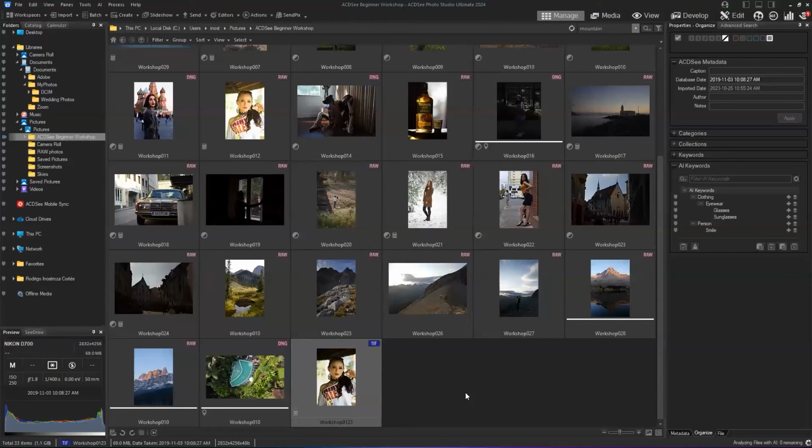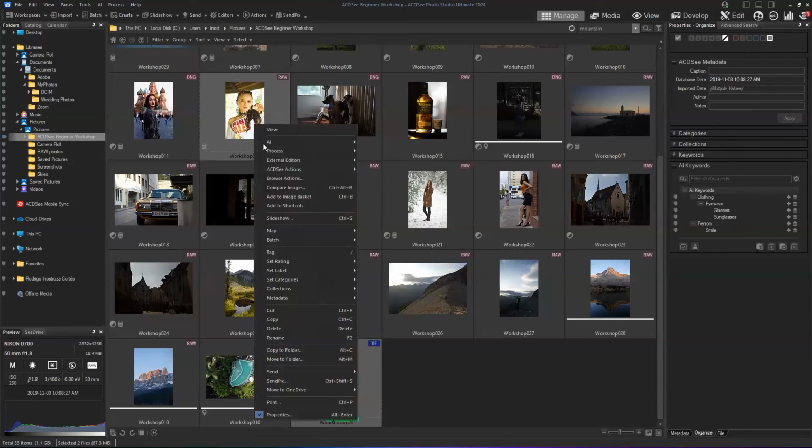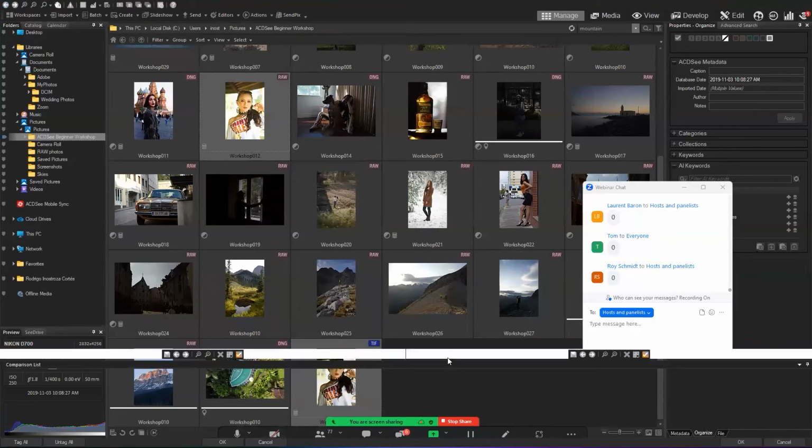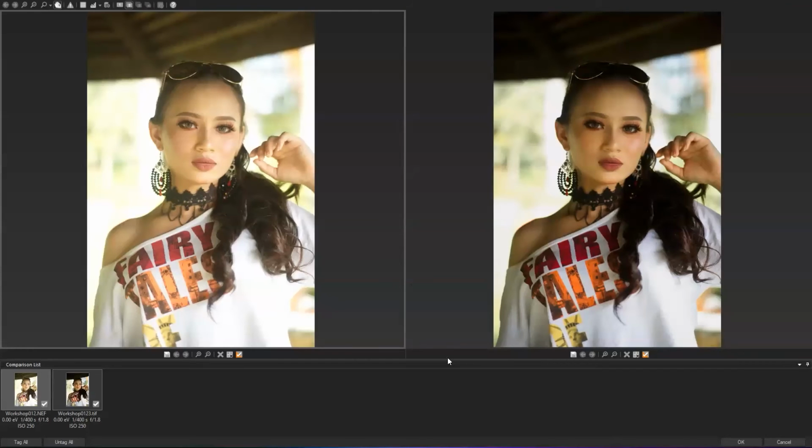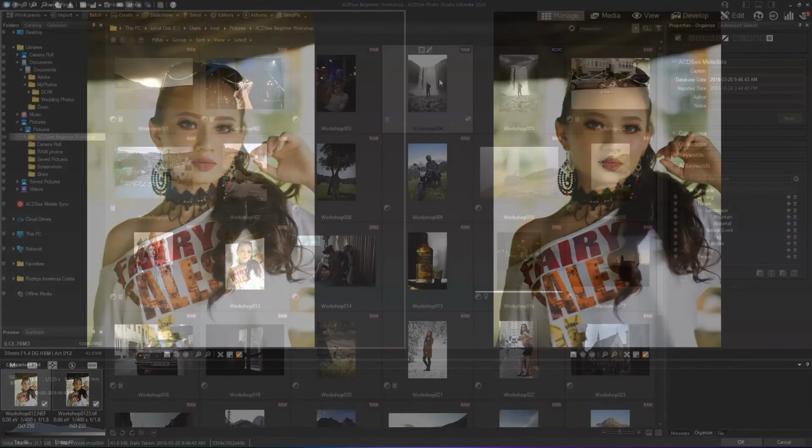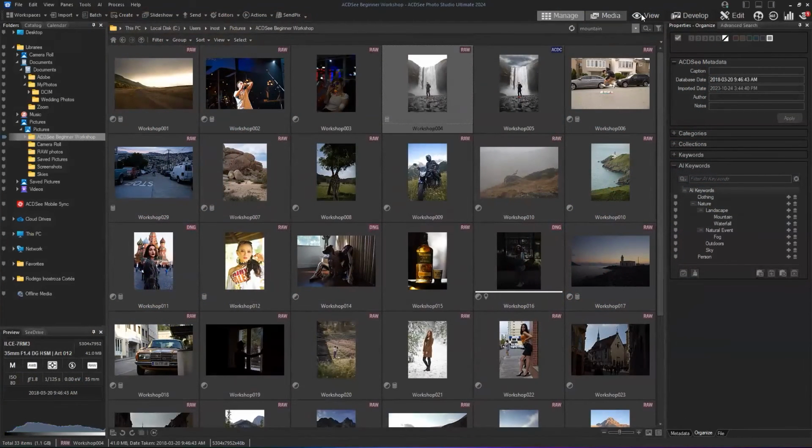And then I can go back to manage mode and I can select both of my images, right click, and click on compare images. So this is really helpful when you are making edits and want to compare the original photo to your edit. Okay, what else can we do?